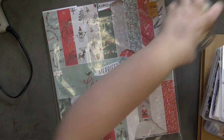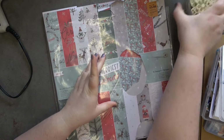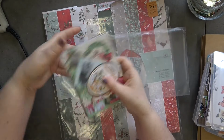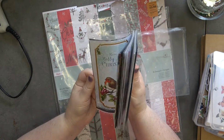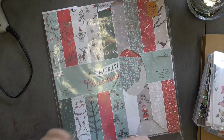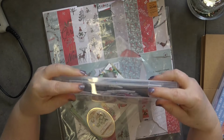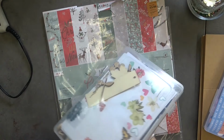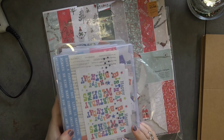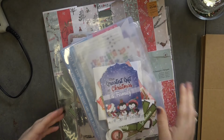Okay, I've got these snowflakes in here. I've also got Harry the Highland Cow, and some flowers. These are all Christmas toppers that actually came from our lovely Elsie. So Elsie, thank you very much. These will be very handy today. I do have my bit box as well, that we will dive into, because there's bits of flowers and other bits and pieces in there. I also have my sentiment box. Let's grab the Christmas sentiments out actually. These are the Christmas sentiments.